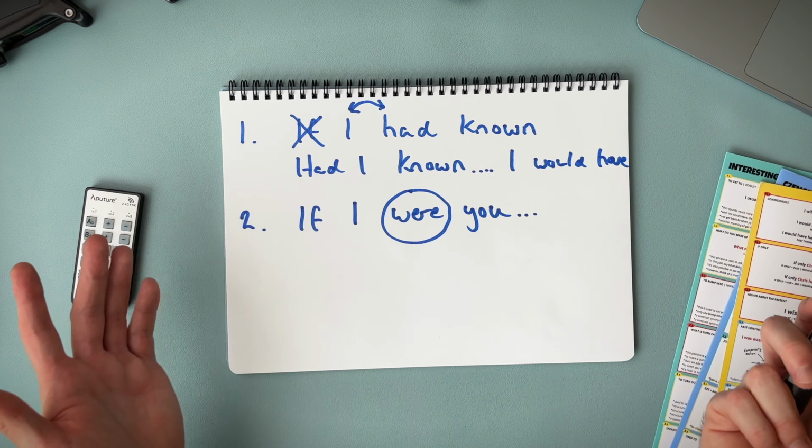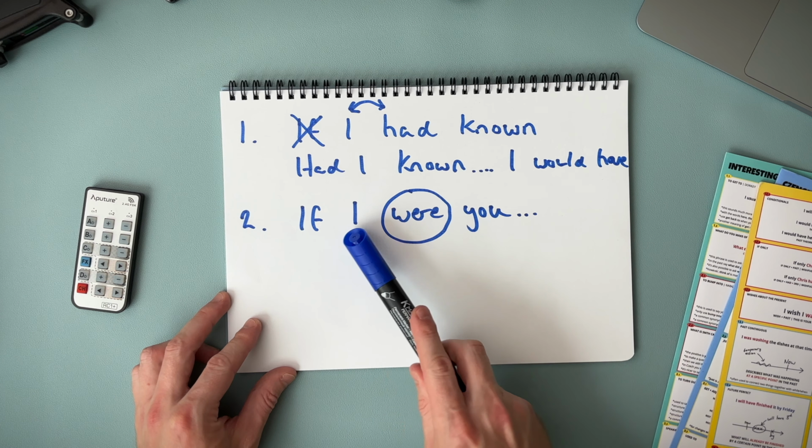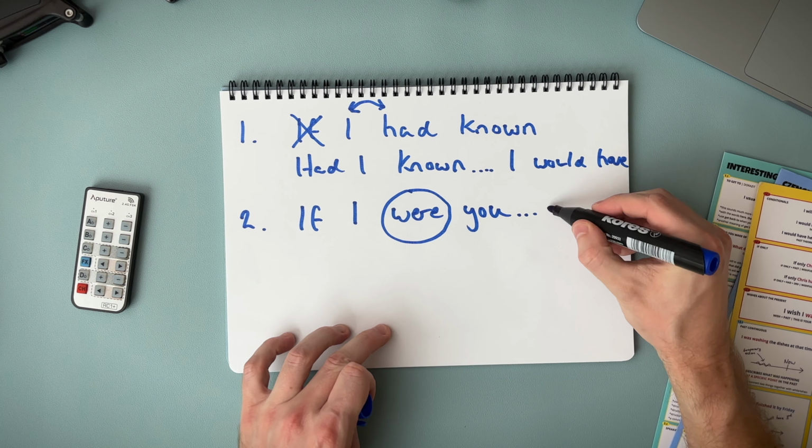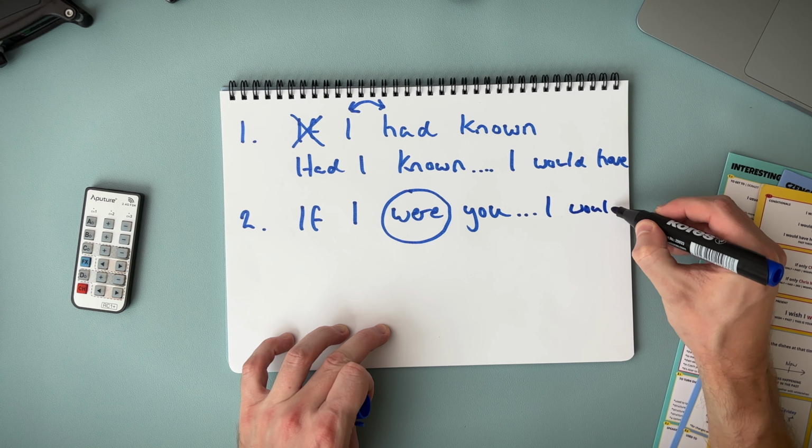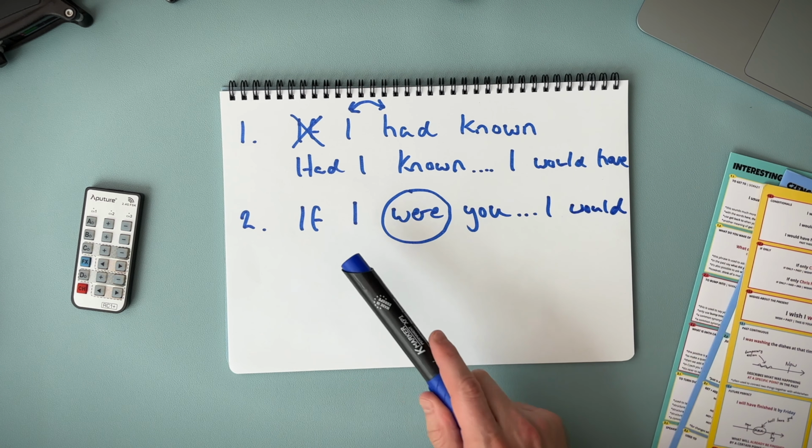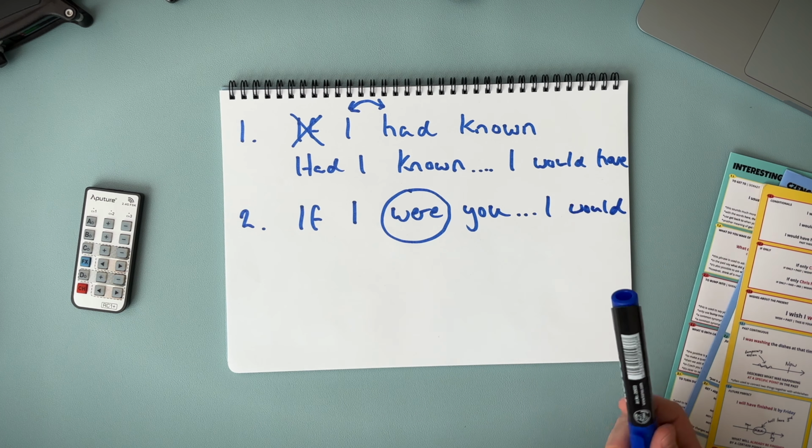So let's do some practice. Let's think about some advice that you could give me. Maybe your advice is that I should talk to Lenka more because she's sad that I'm not talking to her. So how would you give me advice? Well, very easy. You follow the structure and say, Jacob, if I were you, I would talk to Lenka more. So this is the way we give advice to people. And of course, this can be different. You can say, if I were your mum, I would do something else. So we can give advice to different people using this structure.